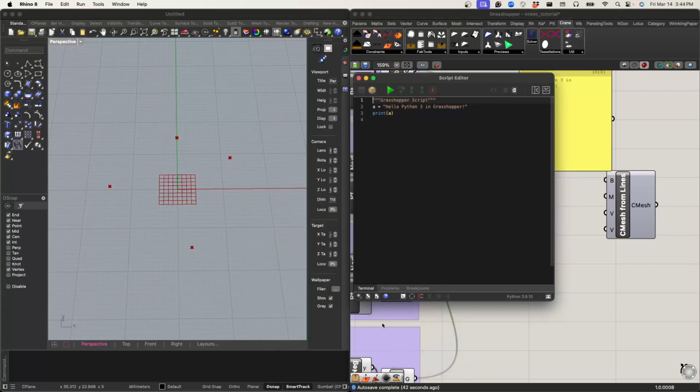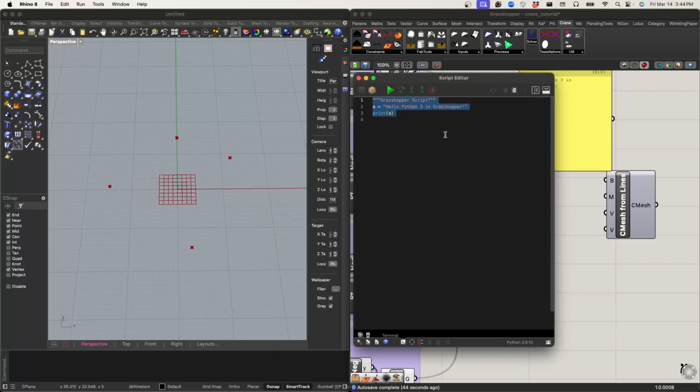We open the window here in Python, we delete, and the first thing we always do is import Rhino script syntax as rs. And we can, for example, set a couple of things. For example, we want an empty list for our boundaries, an empty list for our mountains.